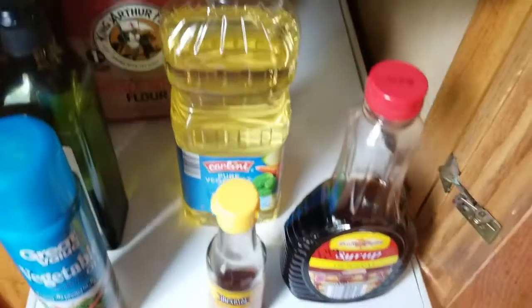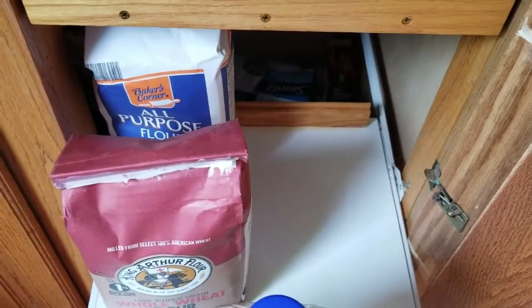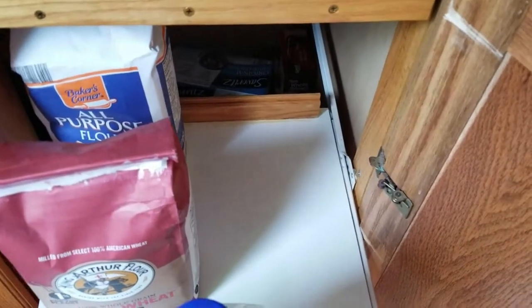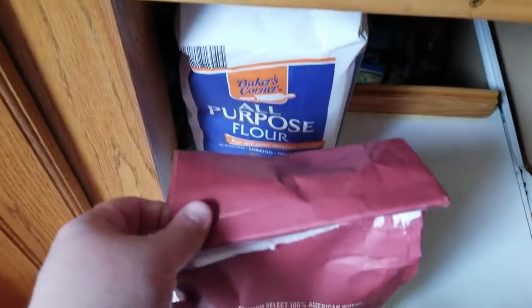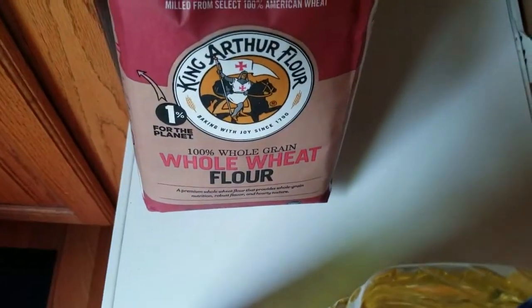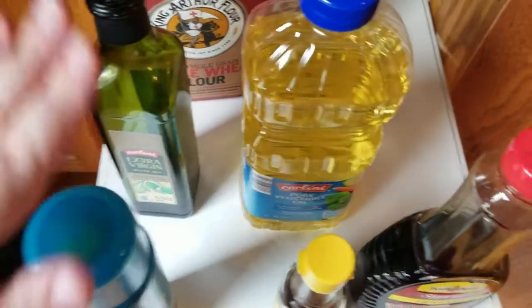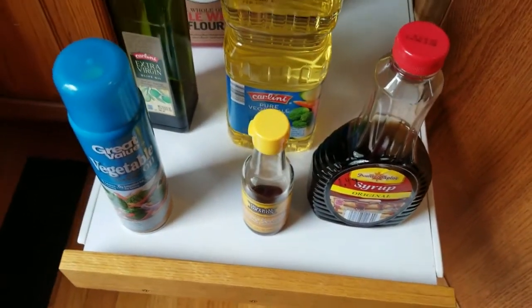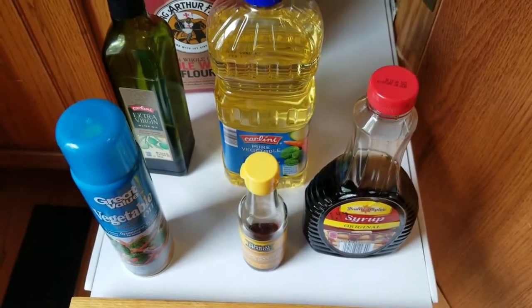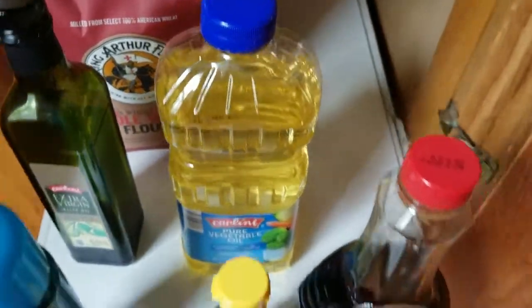And then the shelf underneath that, this is where I keep my kind of like stock of flour and sugar. As you can see, there is no sugar down here. There is one of the 5-pound bags of all-purpose flour, and then I do have a whole wheat flour. And then I just have my standard olive oils, vegetable oils, cooking spray, sesame oil, and then some pancake syrup. Again, all of those things I'm not worried about using up because we actually go through them quite regularly.